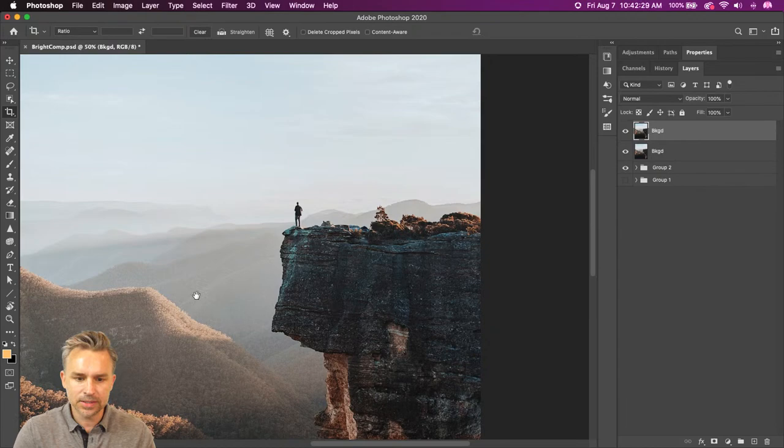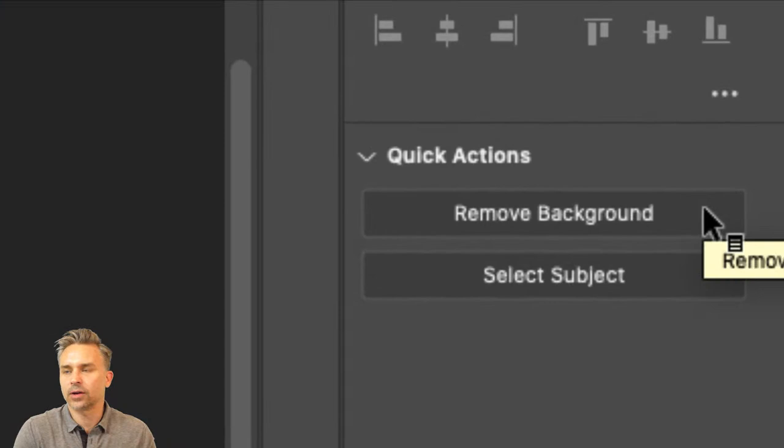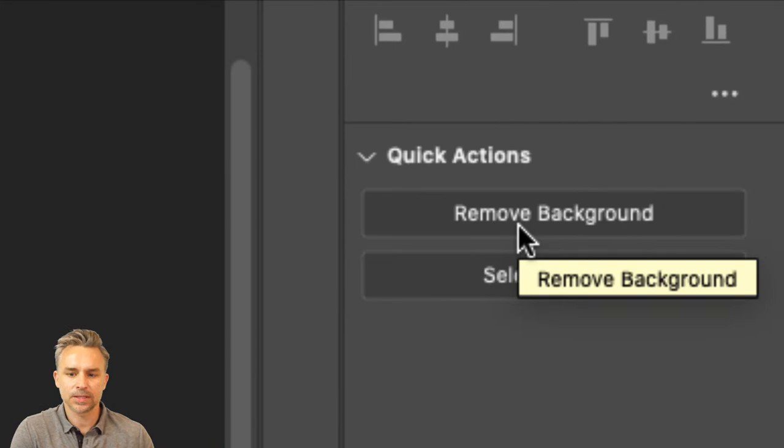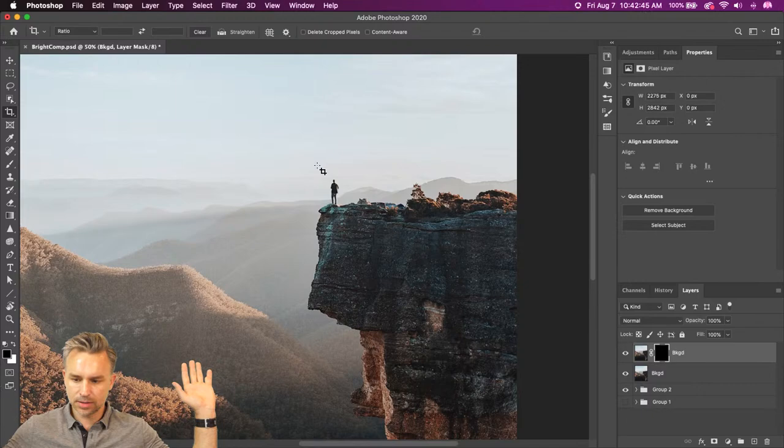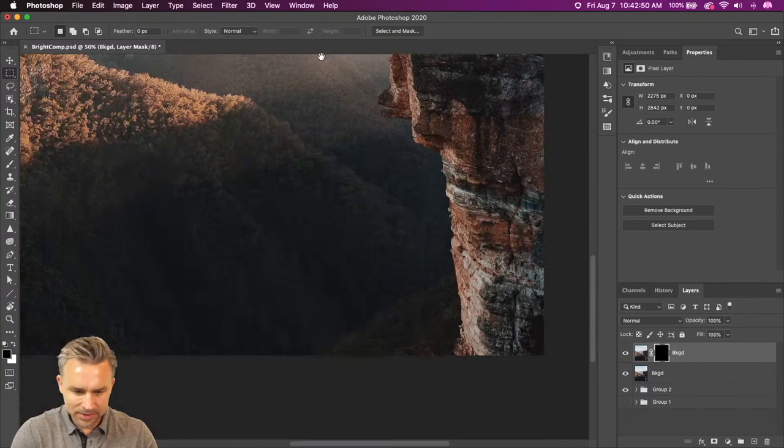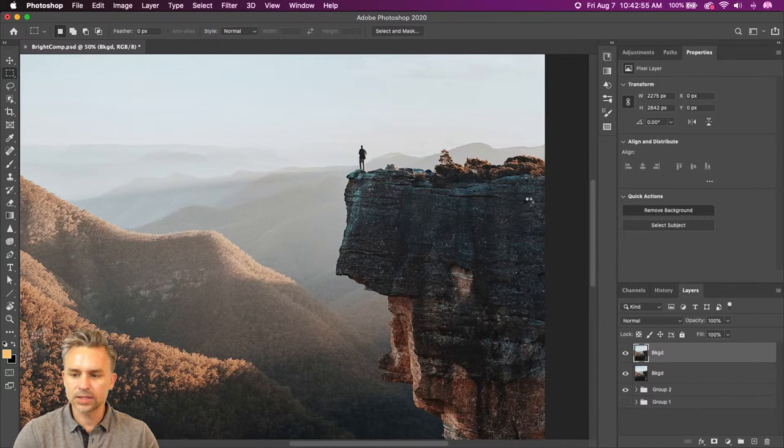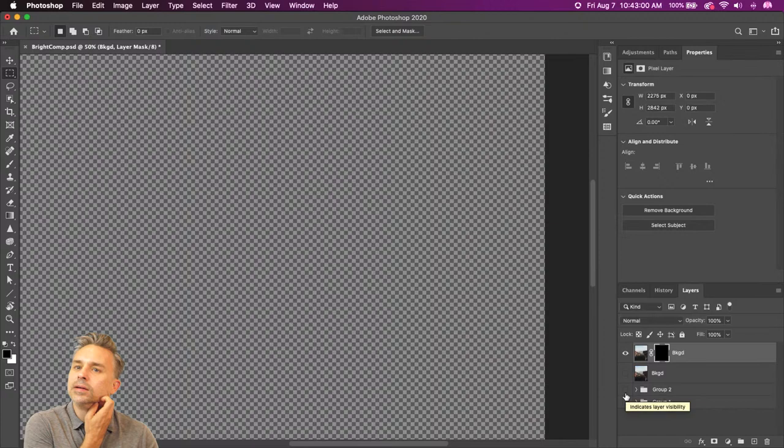Then what I wanna do is I wanna select and remove the background ultimately, right? So right over here, with that layer selected, if it's a pixel-based layer, remove background. I haven't done it on this image. And let's see what happened. Oh, interesting. Okay, cool, cool, cool. So this is what I'll typically try. I'll try remove background. In this case, it removed everything, right? Because this guy is actually in the background. Like, it's all one big background.